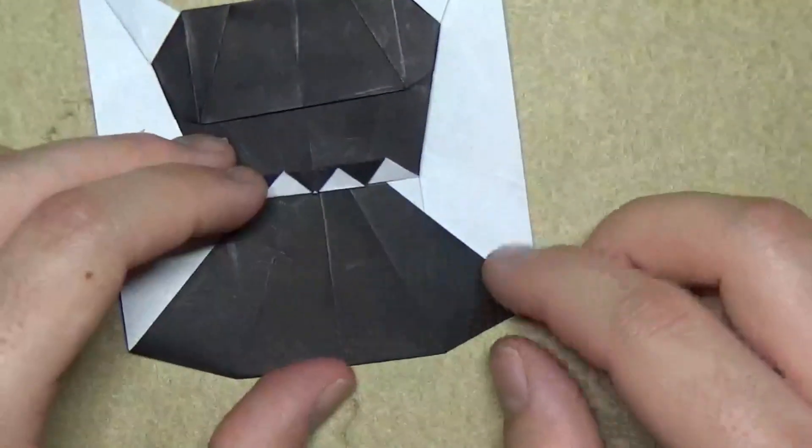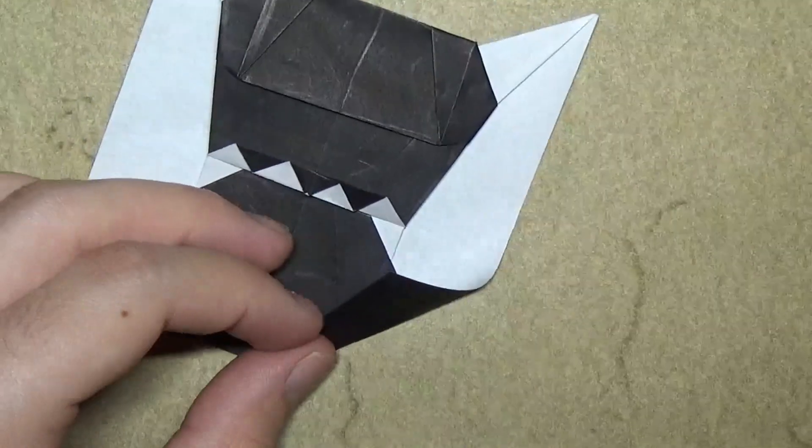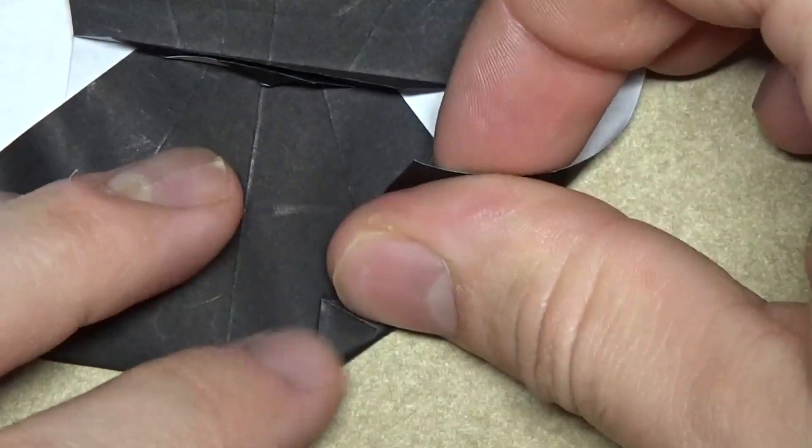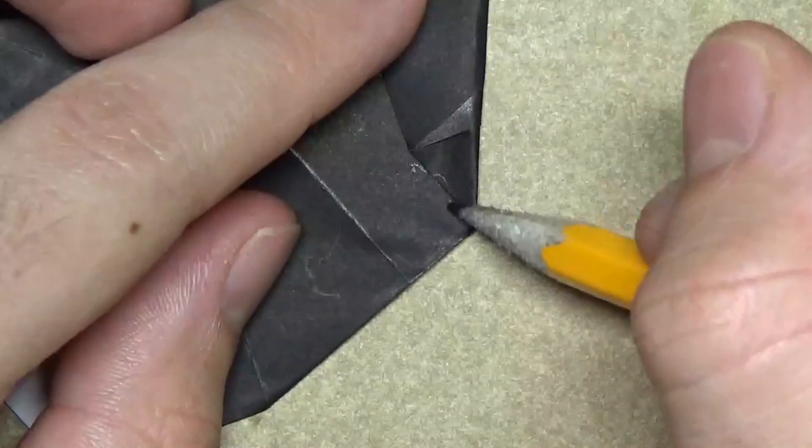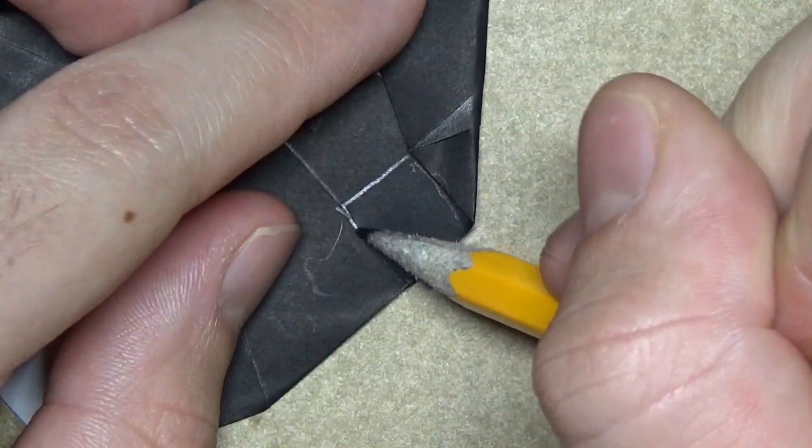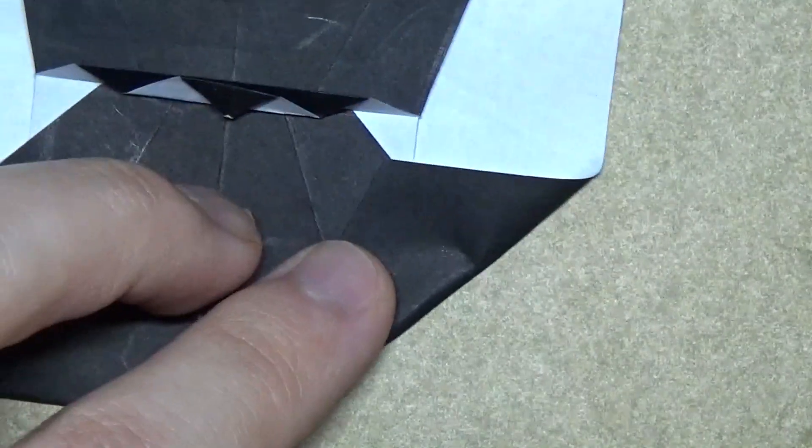Now let's kind of get this part rounded off more. So what we're going to do is we're going to fold this flap up. You want to fold it up. So that. So this edge is parallel with the middle. And you want this to be like a square. Like that. Just do your best. Just eyeball it. Like that.